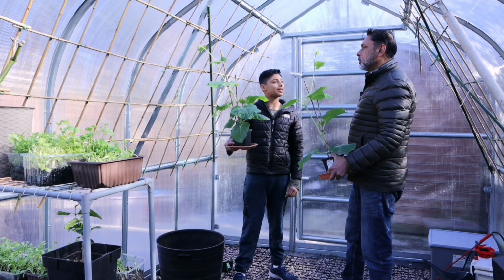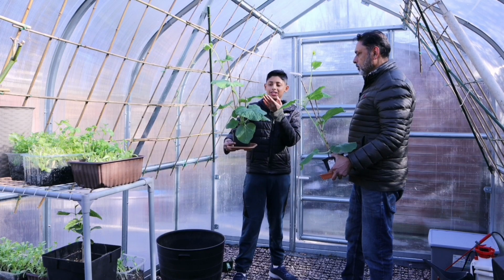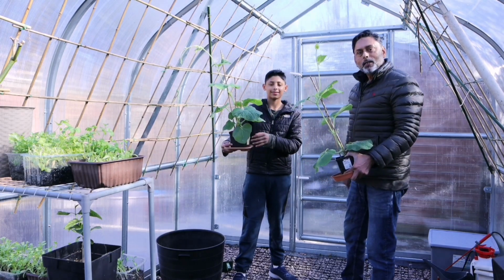I can't believe we're planting bottle gourd in the middle of winter in the UK. Dad, are they going to survive? Let's give this a try.